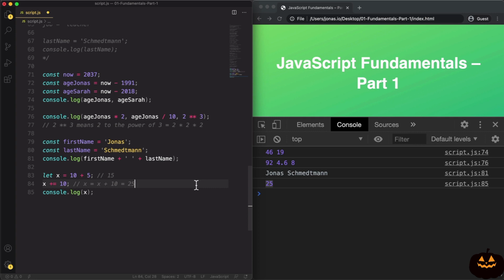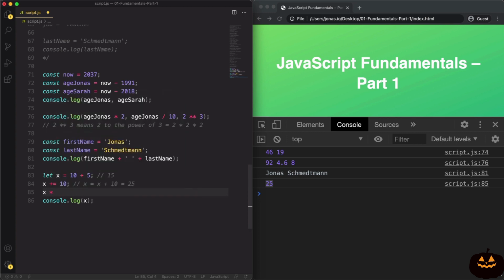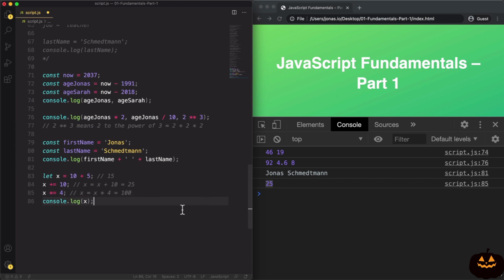Because as you might imagine, there are more operators like this. For example, there is x and then times equal 4. And I hope you can imagine that this will mean x is equal x times 4. And this should be, in this case, 25 times 4, so 100. Let's check. And yes, it works.